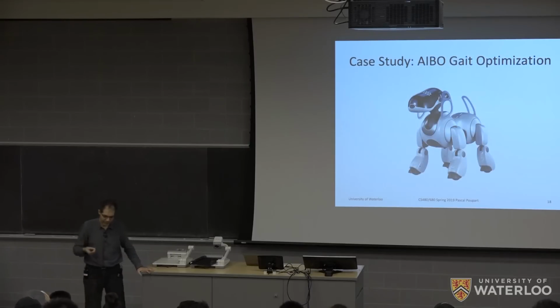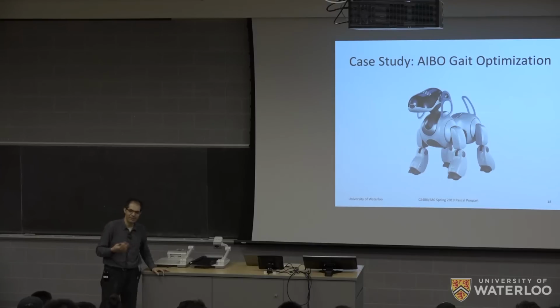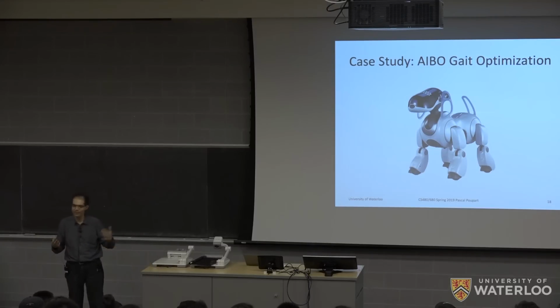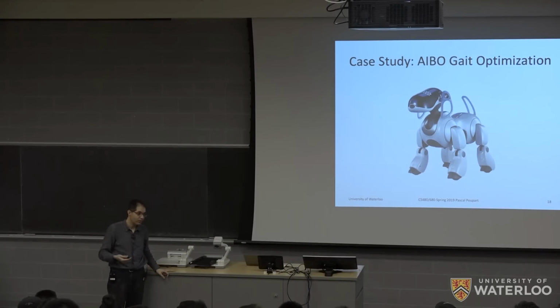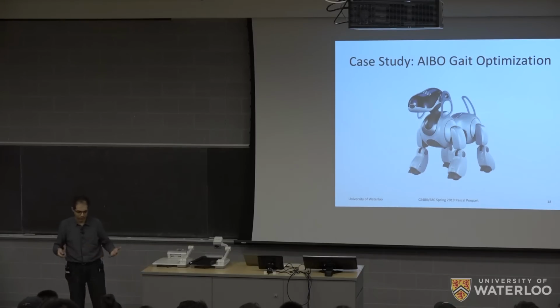Okay, so let's talk now about an interesting application, because we've done a fair bit of math. And you might be wondering, where do we use this in practice? Is this just theory, or do people actually use that? It turns out that Gaussian processes have been quite popular in robotics for a number of years.